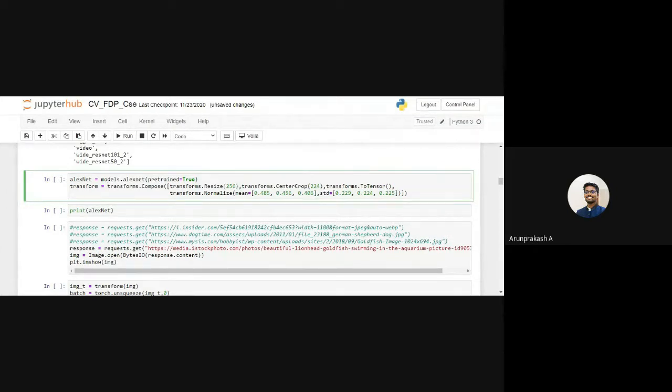Whatever the image size, you resize it to 256, because ImageNet is composed of millions of images of different sizes. First you resize, and then you do the center cropping. And as usual, since we are doing inference with PyTorch, you have to convert that into a torch tensor, so use the ToTensor functionality. And then we do the normalization, mean and standard deviation normalization, for each channel in the input image. So now let me execute this.